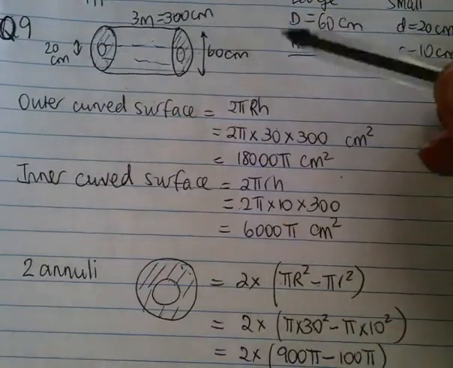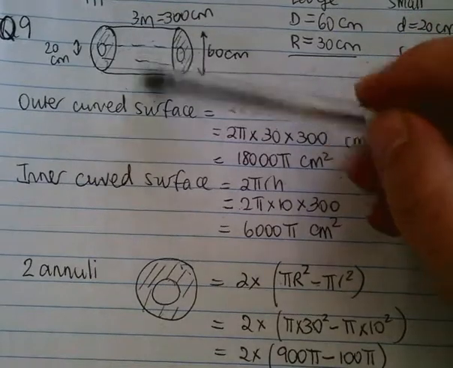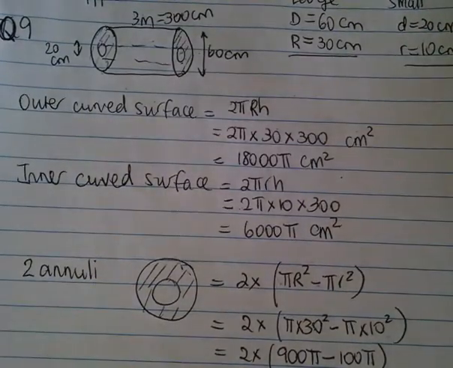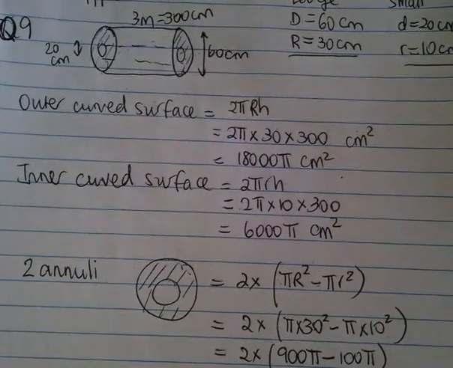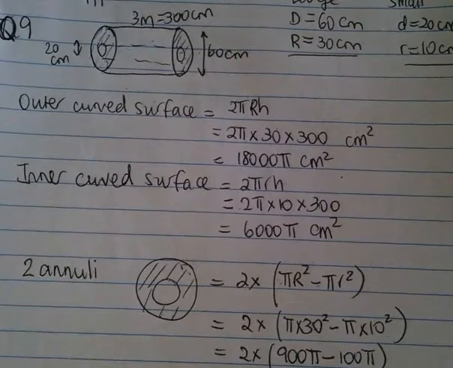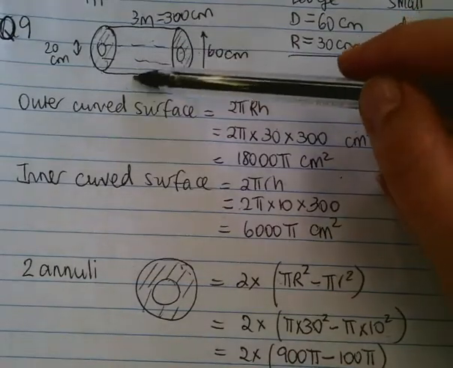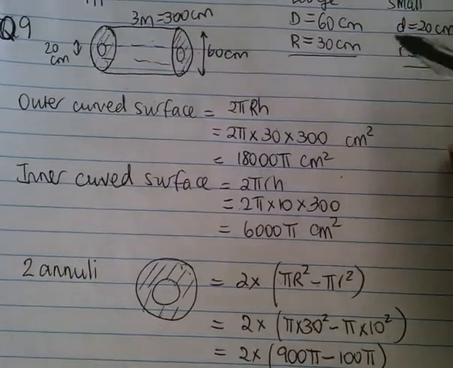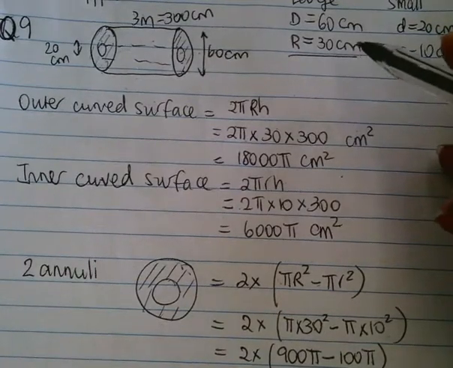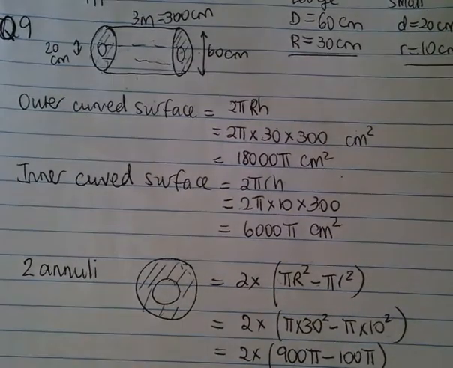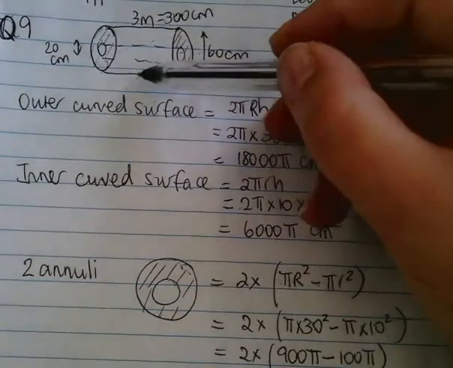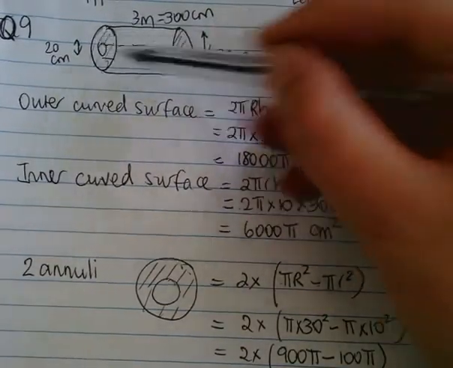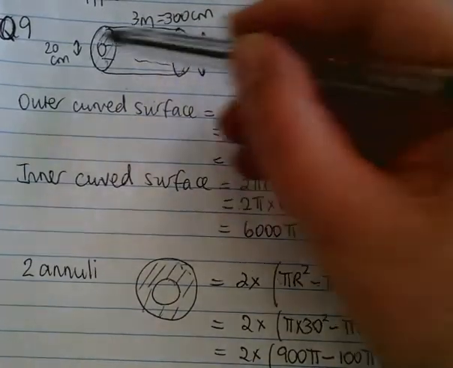Area, I highly recommend, I know that this is a large cylinder with a small cylinder cut out of it, but you can't use that concept for surface area. You've got to look at each surface and work out its area. Because I wouldn't do big cylinder surface area and take away small cylinder surface area, because you'll end up subtracting something that you're actually supposed to add. So I would do outer curve, inner curve, this surface and that surface.